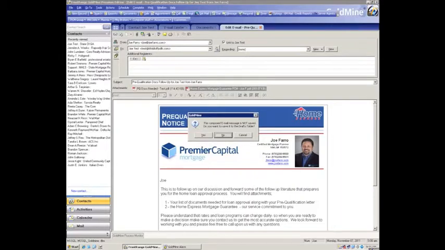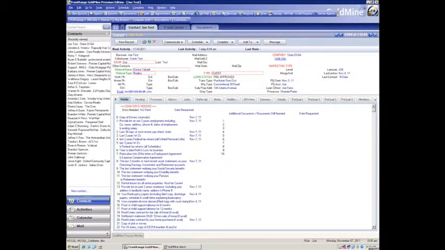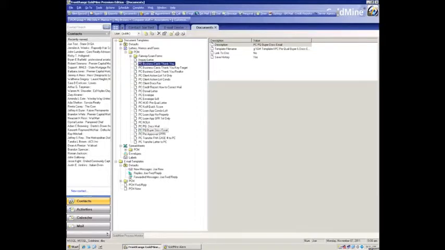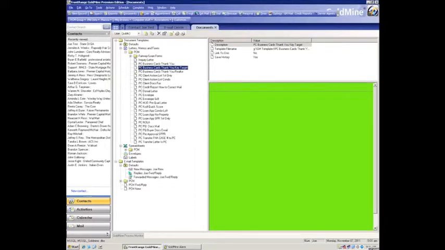So going back to the documents, I've just shown you how I'm using both the email templates and the document templates. As you look here, we really don't have a lot of different templates, but you've got some generic ones like a business cards thank you. This is somebody who you want to mail some business cards to. You've got one that's a new realtor you really haven't worked with yet, and you've got one that's an ongoing realtor you've already got a relationship with where you just need to mail them out some business cards.